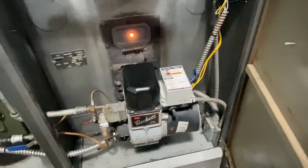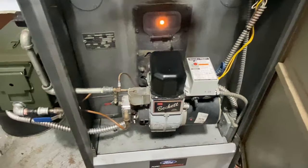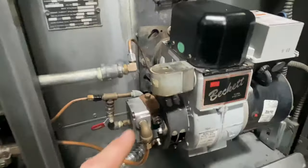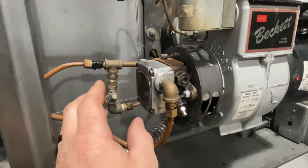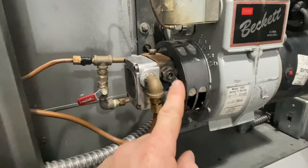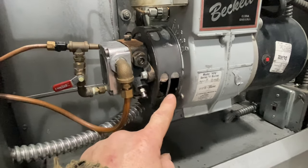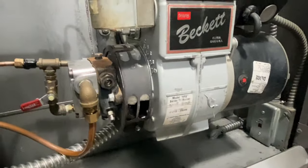Right now the sensor sits up here seeing daylight all the time with the ability to shut it off if needed, and that's eventually going to get moved into the blast tube - another redesign. Continuing with how the system works: fuel is coming in through copper, going into your standard Beckett pump right here. Almost every Beckett is going to have this or a similar design. There is a pre-screen and a very fine screen inside - not really a filter but a good screen. This is your pump, the pressure adjustment - not really needed for us - and your bleed screws if you want to bleed the system. This ring sets your airflow into the actual head of the burner, going around the nozzle.